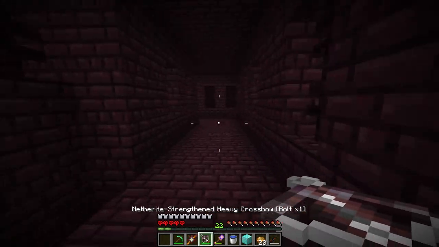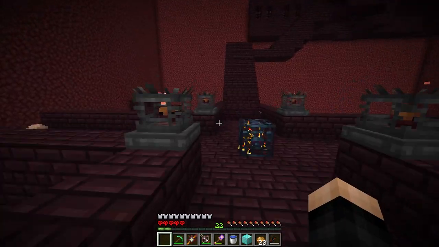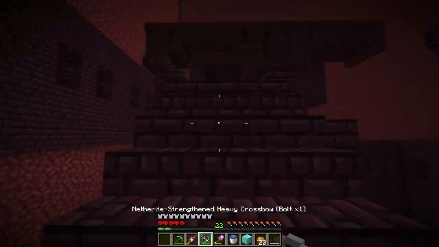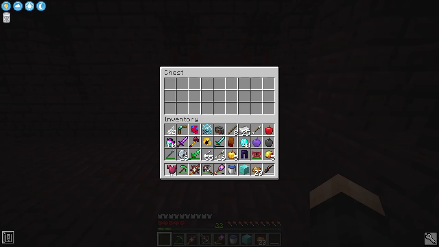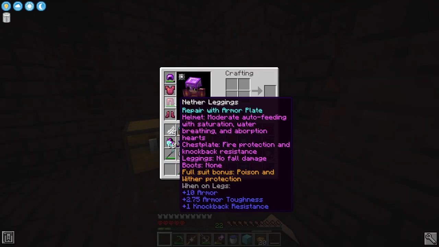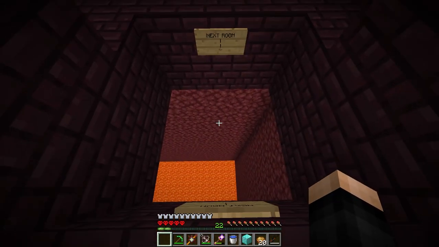We're actually getting pretty good stuff right now. No blazes yet, though. Do I need blaze rods, though? I feel like I should be fine. Okay, let's, I guess, keep exploring and see if we can find anything good. Good old chest, enchanted netherite apple, and another chest. Wait, we're about to be a full set of Nether. Oh, wait, next room? Already? I guess. Let's go through this one quickly.